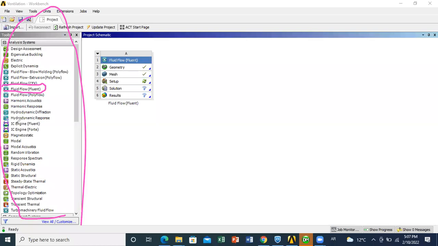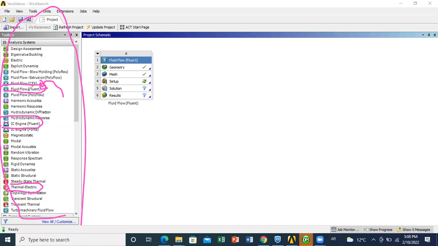For example, here you have applications particular to internal combustion engines, used mainly to simulate the combustion process in an internal combustion engine and how it happens. If you have a thermal electric application, you can enter thermal electric here. So you have a lot of applications in Workbench. Mainly in this course, we'll concentrate on Fluid Flow Fluent because it is related to the content we will deliver in the course material.